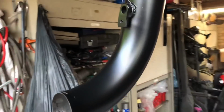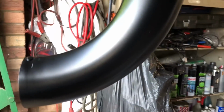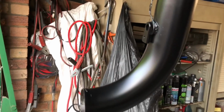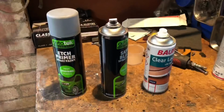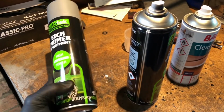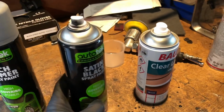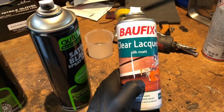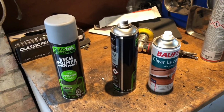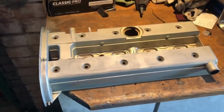No moving about. So a couple of coats of paint come up a lot fresher. All I've done is I used an Etch primer, a couple of coats of satin black, and then some satin lacquer. In case anyone's wondering, just go over the bare metal with a dust coat of Etch primer. Give it an hour or so to dry, then put 2 coats of satin black on it, and then a coat of satin clear coat, and it'll come up nice and won't fade, because satin paint does fade if you don't put a lacquer on it. So that's important.